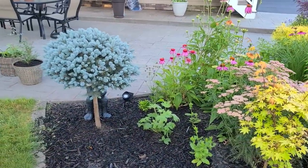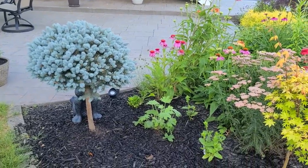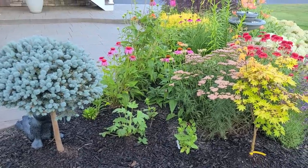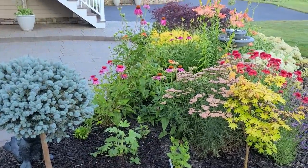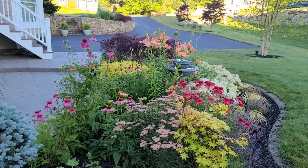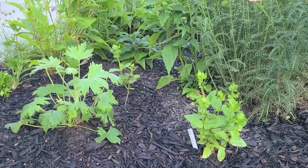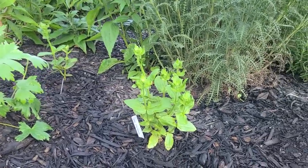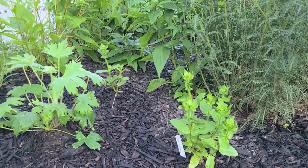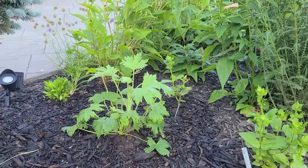I'm really loving the way that this blue spruce lollipop standard tree is looking in this corner. It adds some needed evergreen interest to this bed. Now I have two evergreen components in here - this blue conifer and also a lemon thread cypress down further. I planted a couple of zinnias here - I have a Zinnia Lime Red and a Zinnia Lime Blotch. A gardening friend of mine, Catherine, had given me a delphinium so I have that there too.